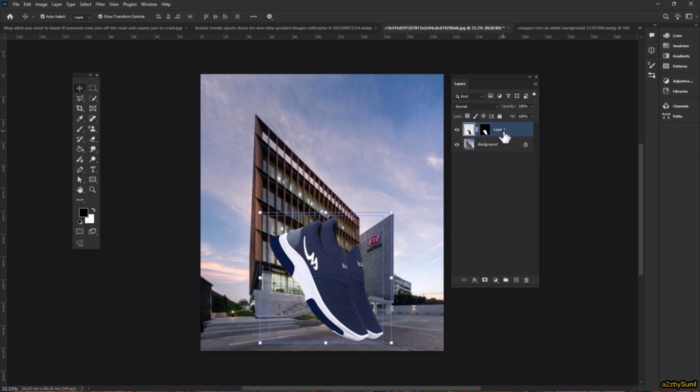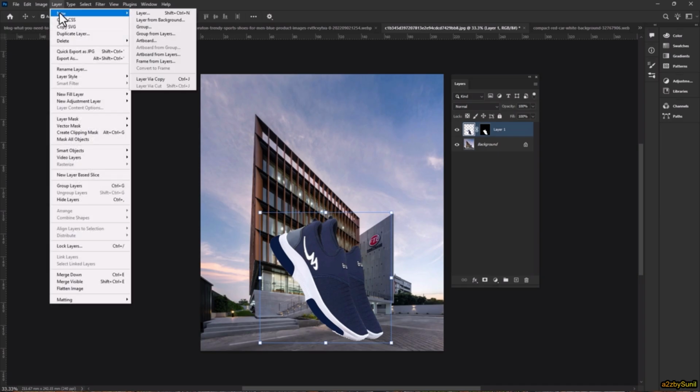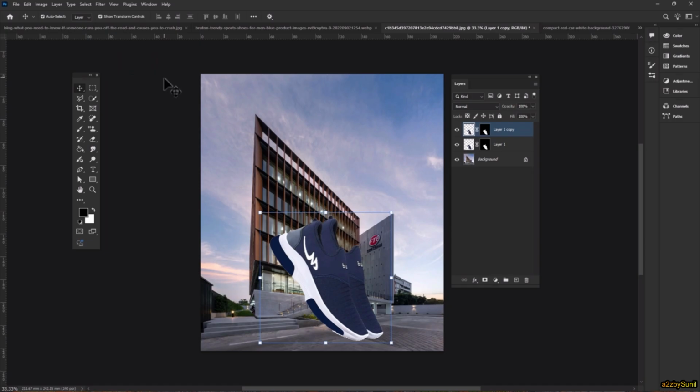So I need to create a duplicate of this layer because of the shadow. Press Ctrl plus J, or go to layer, new layer copy.